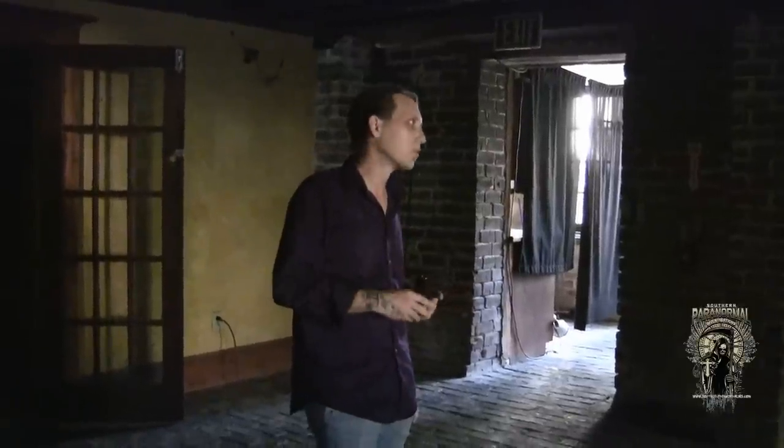Now, before I tell you about the rooms behind me, I'll bring your attention to the floor. Because originally this had slate tile in here when this was the working part of the house. And in the 1950s, a family converted this basement, the courtyard, and the property in whole into a dress shop, a women's boutique named the Lady Jane. And they poured several inches of concrete down on top of that tile, which was devastating. They just weren't concerned with historical preservation back then like we are today. In the mid-90s, when they began restoring this property, they chipped away all of that concrete. The tile was a complete loss.